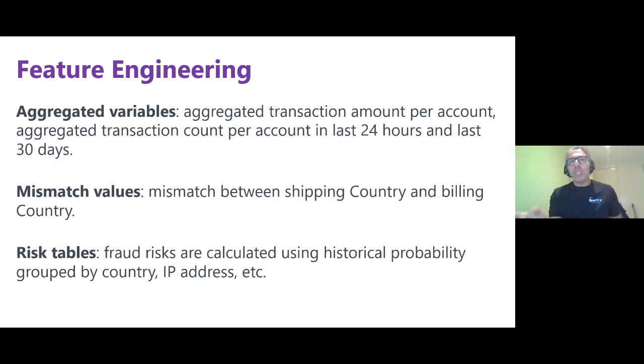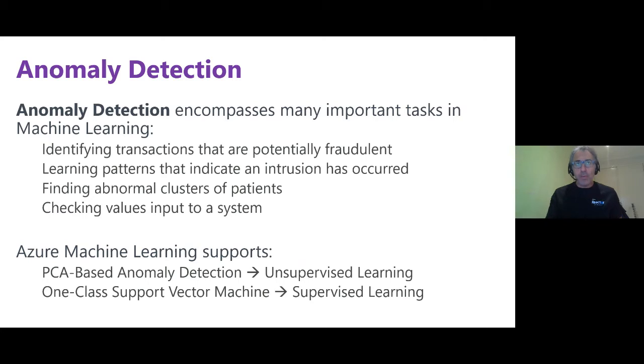Location, I mentioned, but also mismatch between the shipping country, the billing country, IP address that have been put into a risk table, the average transaction that you've done in the last month or 3 months or year. So all these different variables that are called features, and they are engineered, so they are analyzed to identify patterns and anomalies. So anomaly detection is a branch of machine learning which is used in a lot of different situations, not just for this payment analysis.